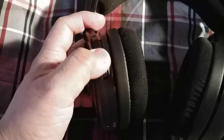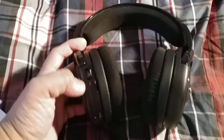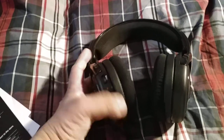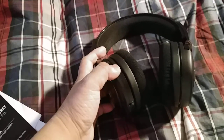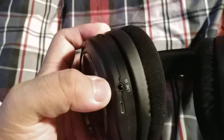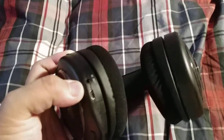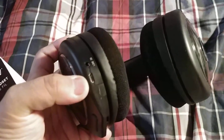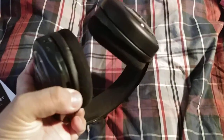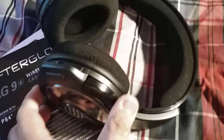Okay, this is your master audio. It controls your gameplay and your mic. If you're talking to your friends or they're talking to you, it can be loud, so you can adjust that. You have the line in for your car jack or XLR cord, the one I just showed you a while ago. You go to USB. You got the mode buttons. And you have your thing here for your mic. So that's pretty cool.